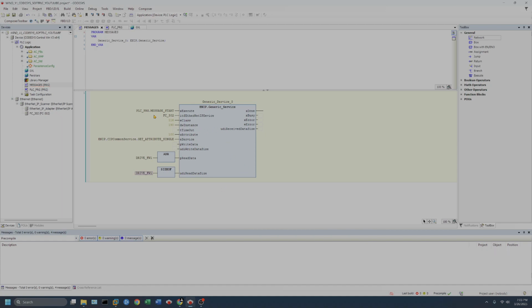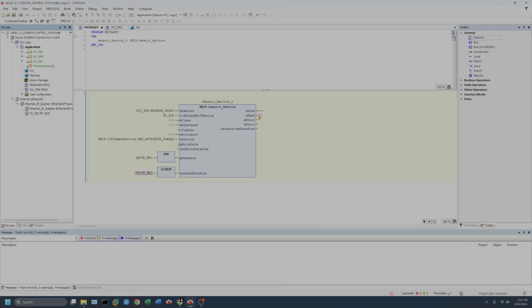So now every time this message start happens, it's going to run to our drive here, FC302, or whatever you name it. If you have a bunch of VFDs or other items, you would name it here, and it's going to run out and grab that.